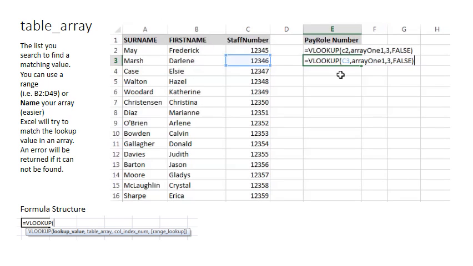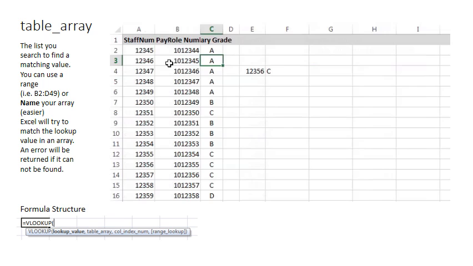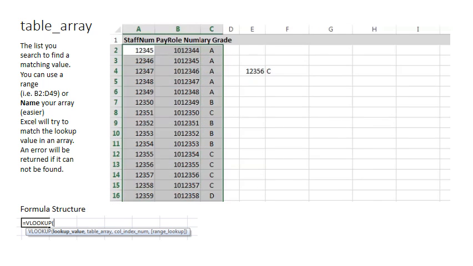In the formula, the table array is the address of the array or list that you're going to search to find the lookup value, which we've already discussed. So the table array in this instance is the array named array1, and that can be found back here where we had it earlier.